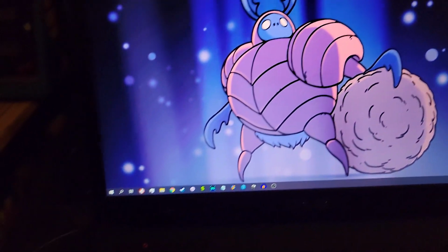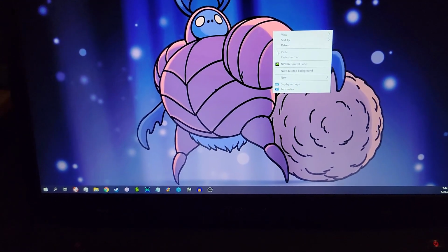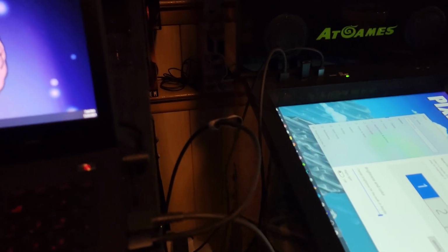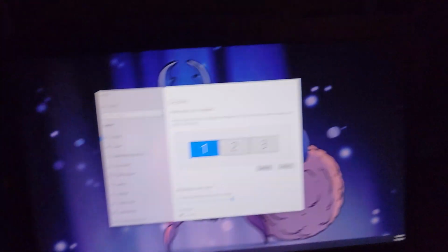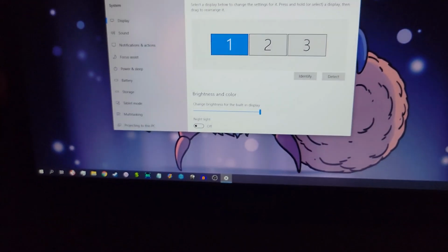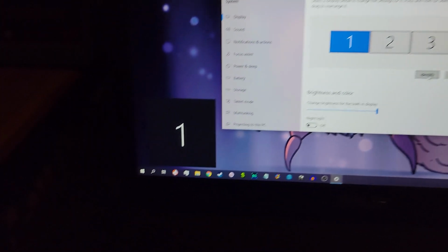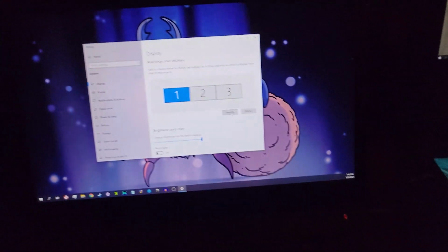If I pull up the display options here, I mean, I could be wrong. Okay, that's right. The mouse cursor is way over there. And we go to display settings. Oh, it's over here. Let's see if we could drag it over to the monitor here. Because this one I have set up as my main display, so I hope that'll make things easier. So you can see that display 1, let's see here, we can identify, click on that. Oh, I guess, yeah, 1, and then 2, and then 3. That's how this is set up. Will this work? I don't know.